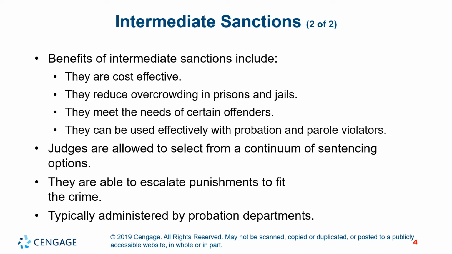The benefits of intermediate sanctions include, first, that they are cost-effective. They also reduce overcrowding in prisons and jails. They meet the needs of certain offenders. In other words, offenders who don't deserve severely harsh mandatory sentencing structures, yet they do require some form of sentencing. They also can be used effectively with probation and parole violators.